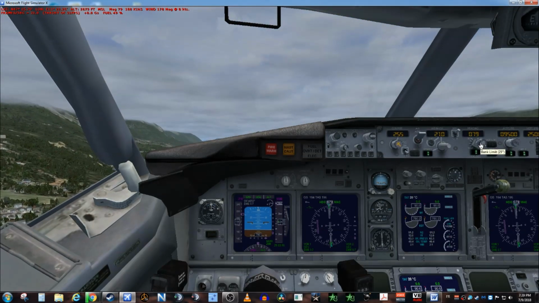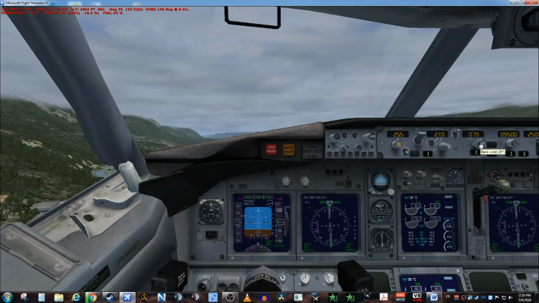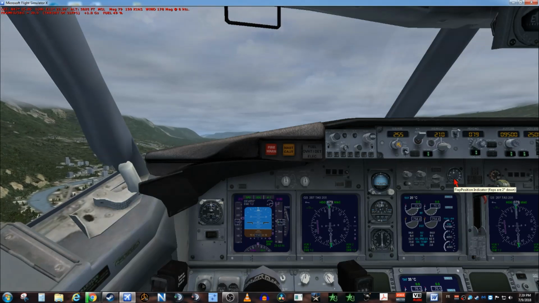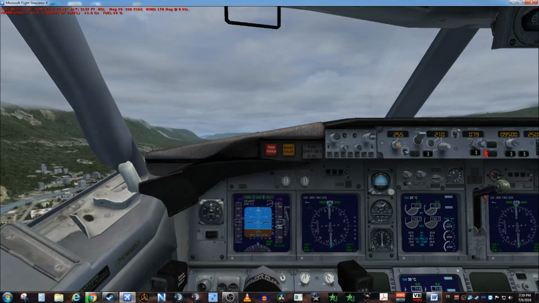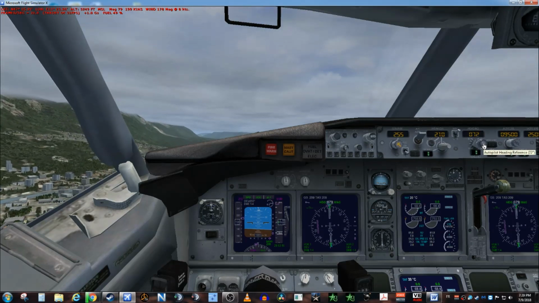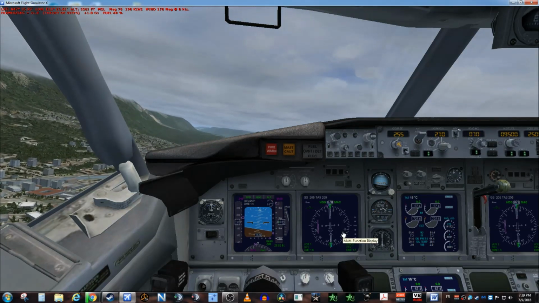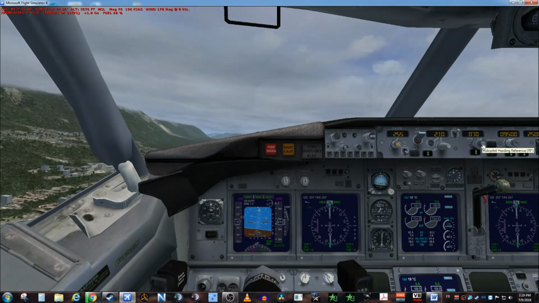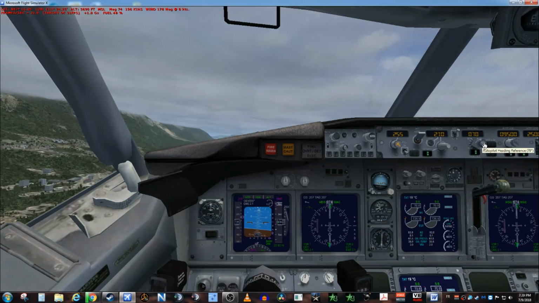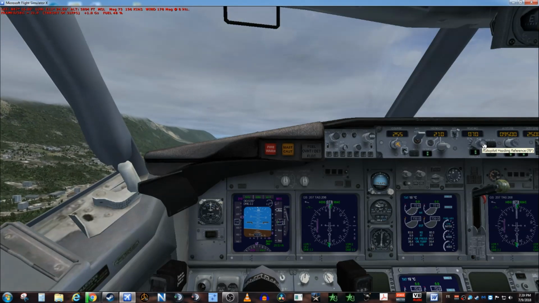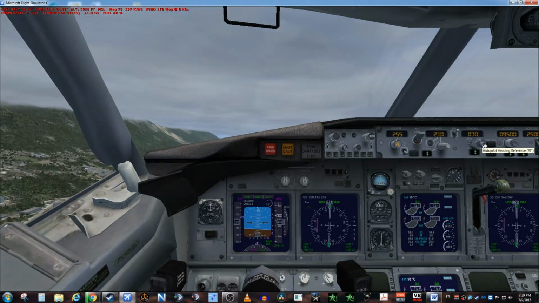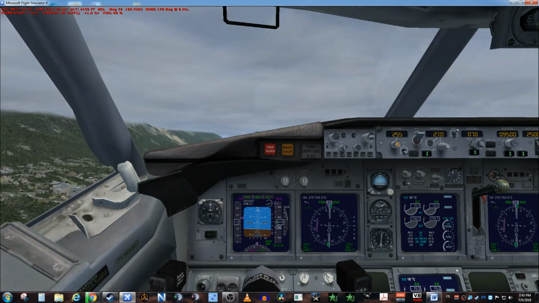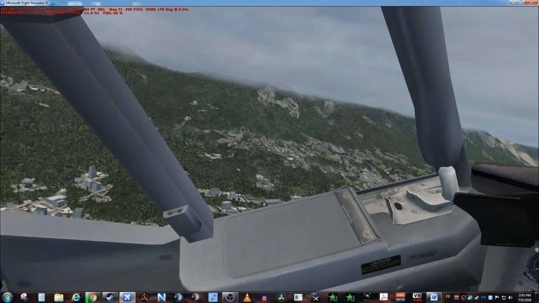And we'll be changing our bank limit to 25. We don't want the airplane to turn too steeply when the autopilot makes a turn. Okay, we have the localizer to our left, so we'll turn left a few degrees. Now we're flying the ILS or the localizer backwards. So 255 is our course, so the heading we're flying is 075 on the localizer, but right now we're off to the right, so we'll go a few degrees left, bring it back in.